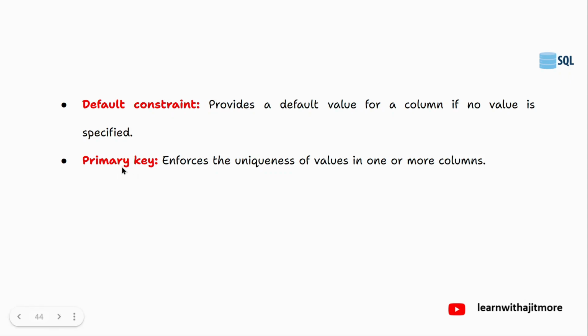Now you can have one or more columns as a primary key, but you cannot have more than one primary keys. मेरा सेंटेंस समझ में है? Every table can have only one primary key. You cannot have multiple primary keys. Multiple primary keys नहीं हो सकता है. एक टेबल को एक ही प्राइमरी की हो सकता है, but one or more columns can act as the primary key, मिलके. Getting? I'll tell you.